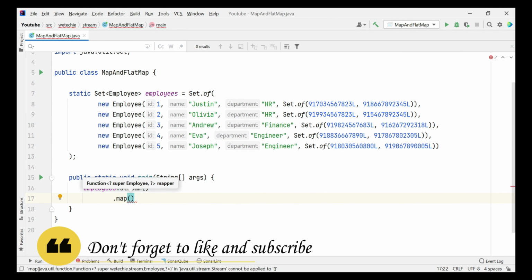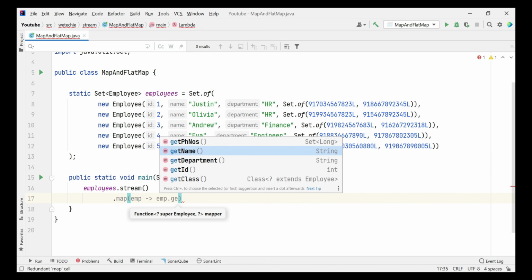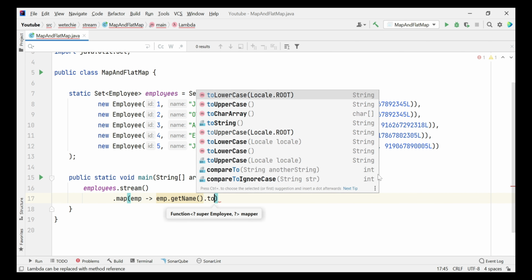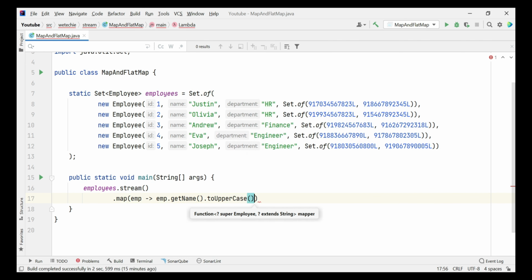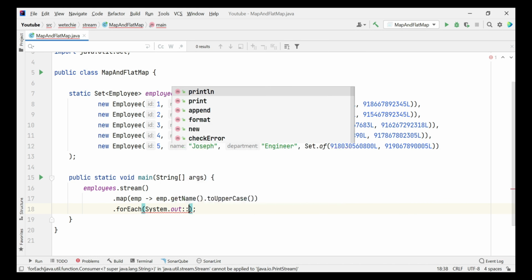So as we are already aware, when we want to produce a single value for each input value, then we have to go for the map operation. So for map, we have each employee object traversing through the pipeline, and from the EMP object, we'll be fetching the employee name. And for the mapper operation, we have to use toUpperCase. Now this is nothing but a mapper which we are doing inside the map operation, and then instead of collecting that as a list, we are printing this on console only. System dot out dot println.